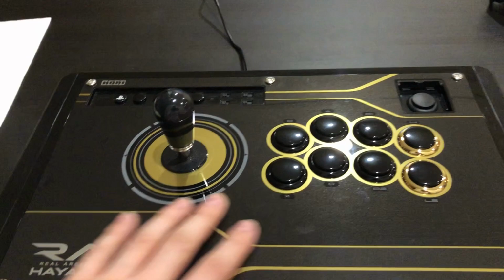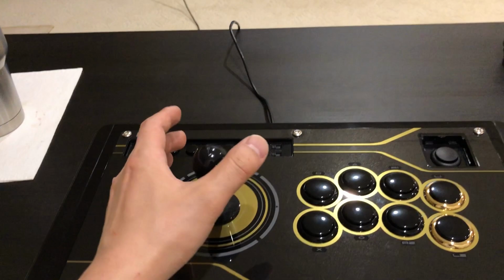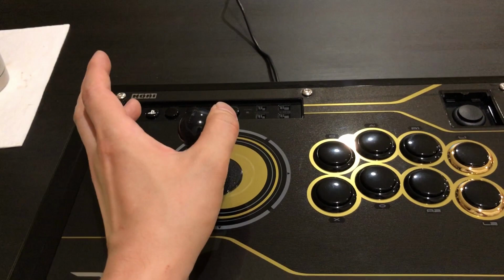This is your stick. It's highly customized, and the only thing stock is this thing. I'll teach you the basics. The touchpad is right here. Look, the backdash cancel on the P1 side is back, down, back.